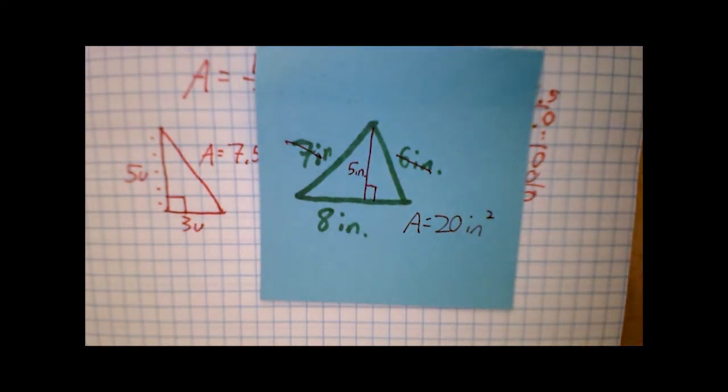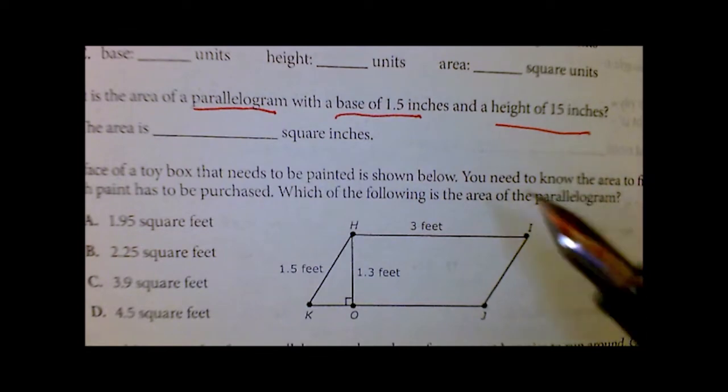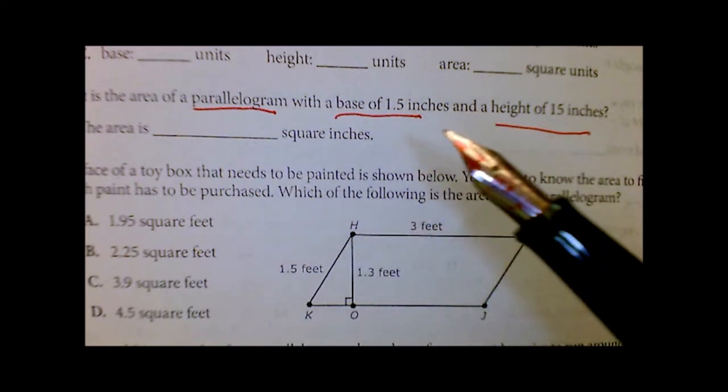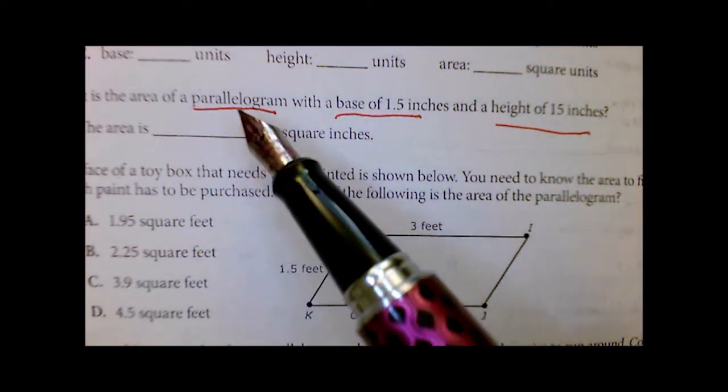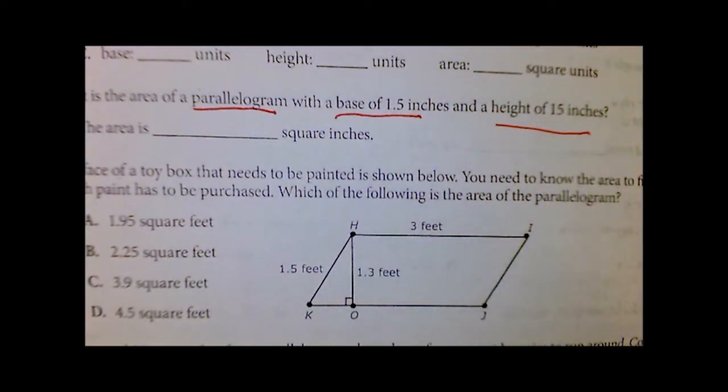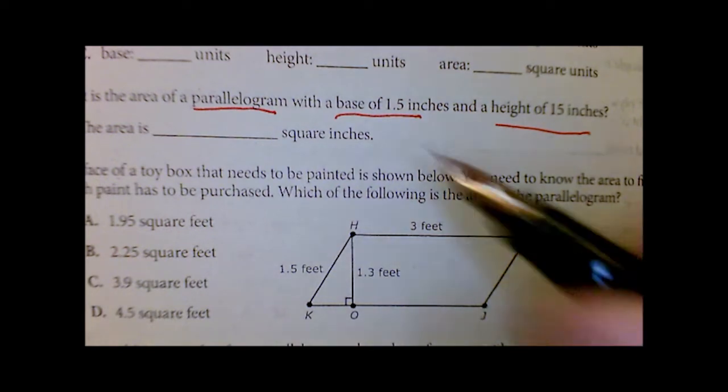Let me go over a couple of examples from a sheet that I gave some of my students to do. Starting off with this problem, it's just a word problem, a very short one, and it doesn't give us any sort of picture to go along with it. It just tells us that this is a parallelogram with a base of 1.5 inches and a height of 15 inches. Lucky for us, that's all we need.